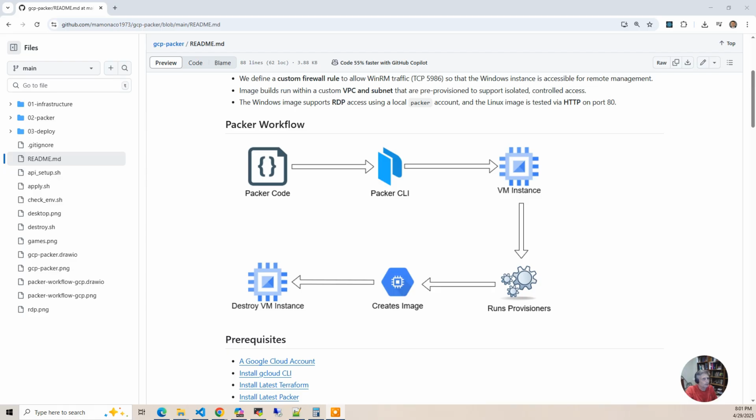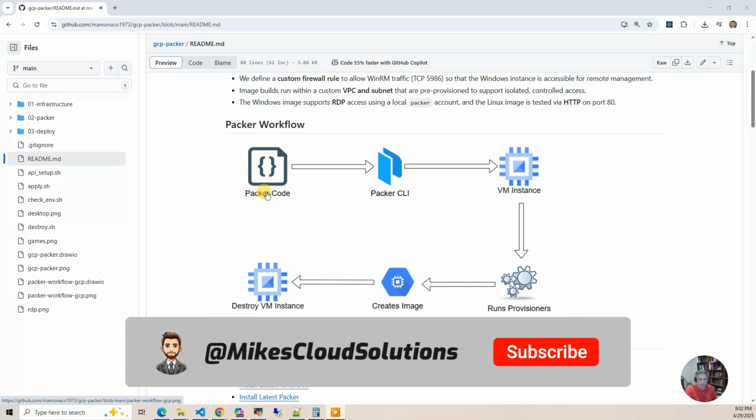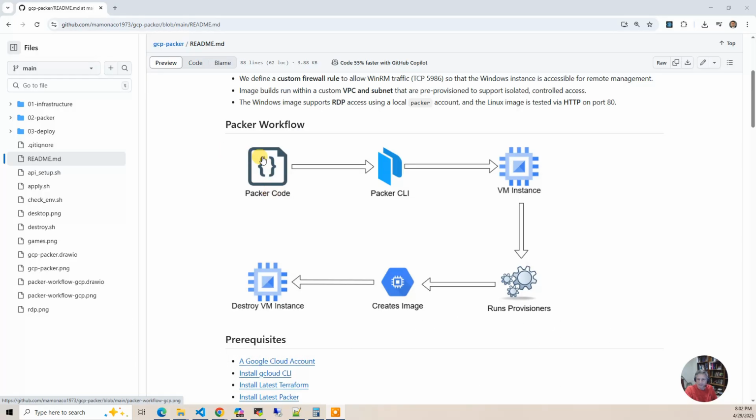Okay, now let's go through the Packer build process. It starts with the Packer code, and we're using HCL, HashiCorp Configuration Language. You may see stuff on the web that's JSON. That's the old style. HCL is the more modern way to write Packer code. So there are really two parts of the Packer code. The first part is a block that picks what base image and any of the cloud-specific options. And then the second block is a list of provisioners, which ends up being a list of bash scripts that run on Ubuntu and a list of PowerShell scripts that run under Windows.